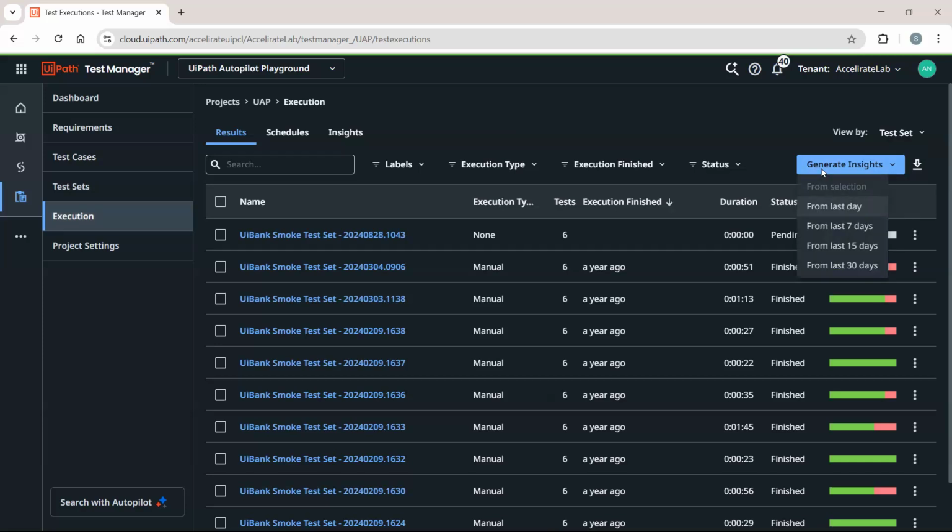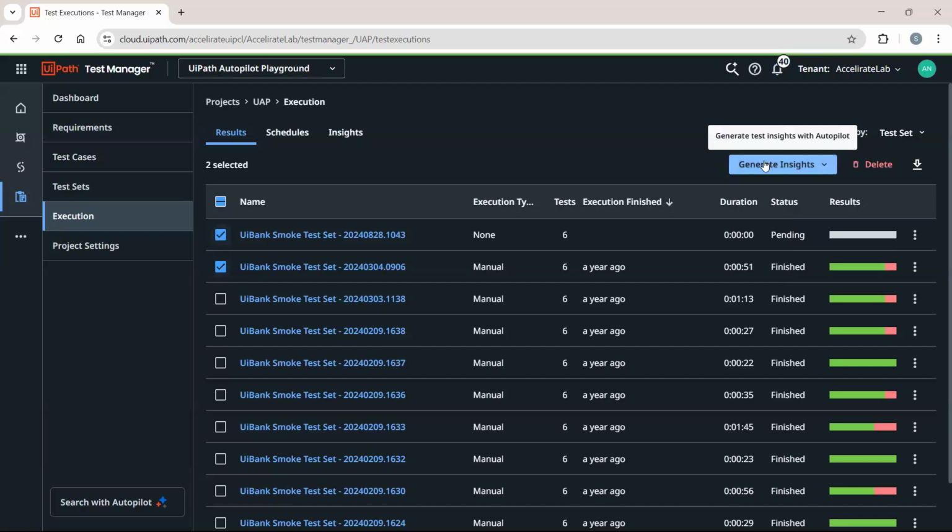Here you can generate the insight test report for the selected test result, or for the last 7 days of execution results, or 15 days, or 30 days. But for demo purposes, we'll go with the selected test execution result.